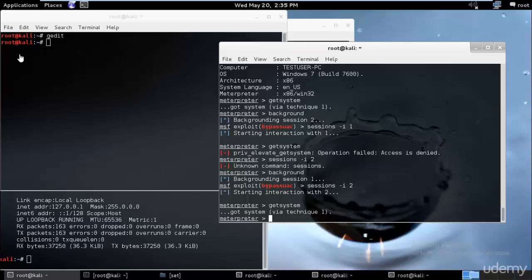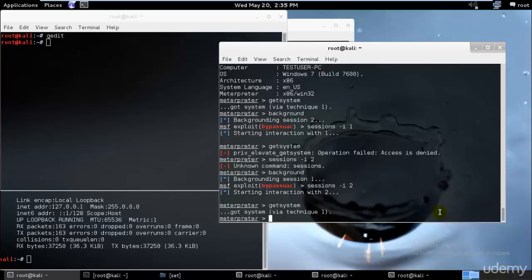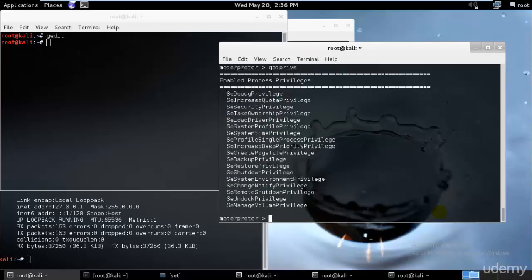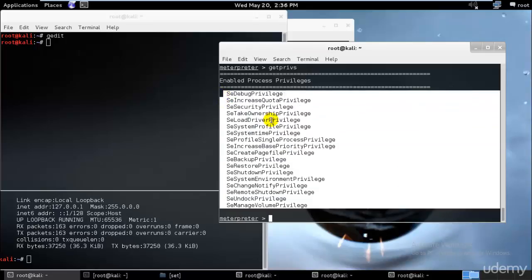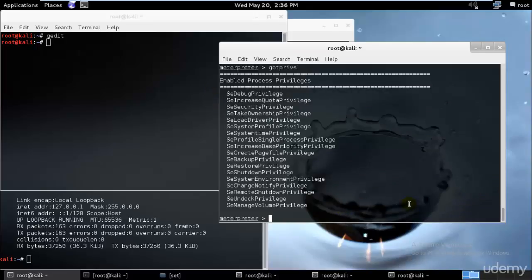In the previous tutorial, I taught you how we can gain access to this system, and you have already become the system, not just the administrator anymore. Let me check. As you can see, previously when I typed, I only had the undock privilege, the change notification privilege, and the shutdown privilege, but now I have all the privileges, even more than the normal administrator.